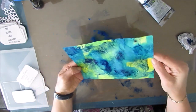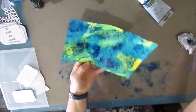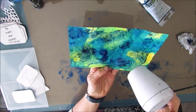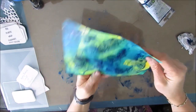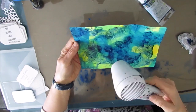Now, if you don't have a glass tabletop, this will work on your craft mat or whatever you're using on it. And this is just acrylic paint that has been watered down. You get that dendritic kind of patterning. It spreads. But you have to be willing when you're using this kind of technique to not be so precise, because it is not precise. And I think when you use it again and again, you're going to learn ways that you can somehow control it.